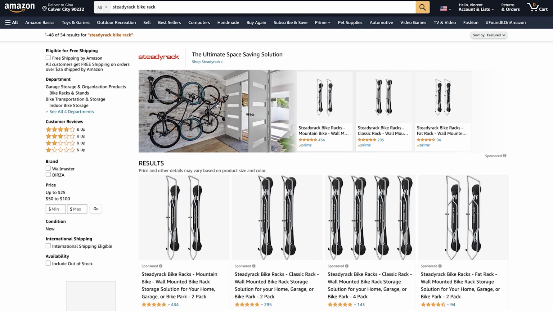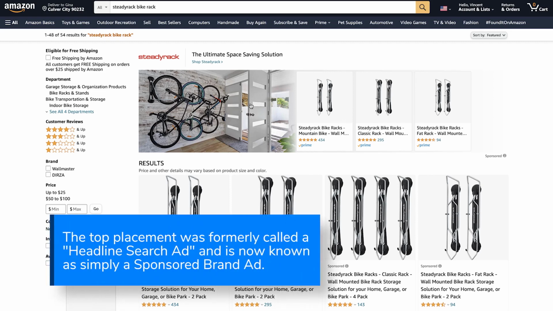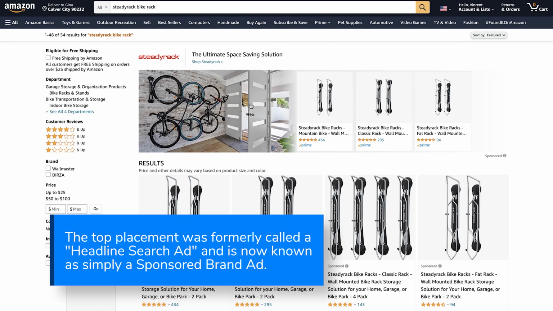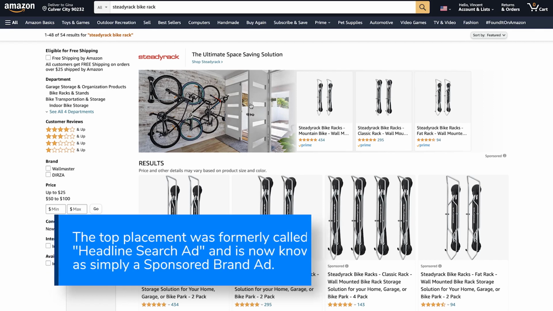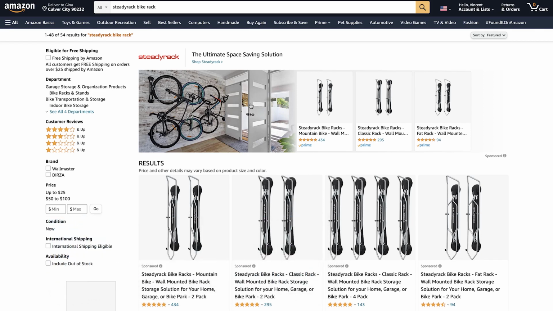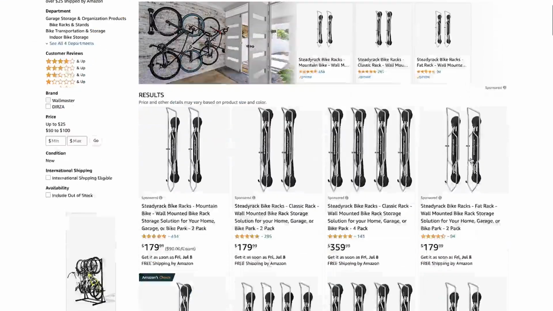Now, before this image was here, it basically was just this logo and tagline in this spot, and the three different products were slightly pushed further to the right. So this new headline ad is what it used to be called. This new sponsored brand ad at the very top position is obviously very powerful. So again, if you're not brand registered, you want to make sure you take advantage of this because this is a prime spot to be located, obviously, especially for your own terms. But for any keywords that you're targeting, being able to show your products in this format with a custom image is very, very powerful.